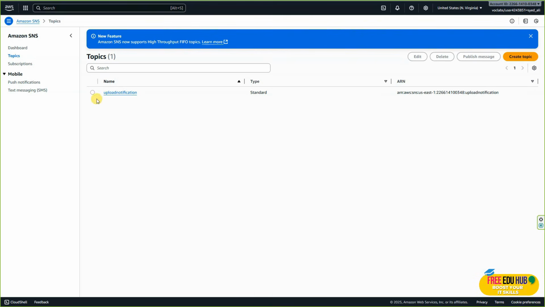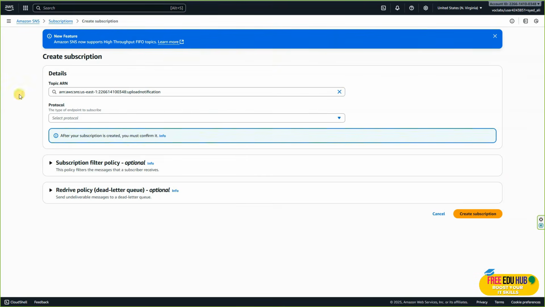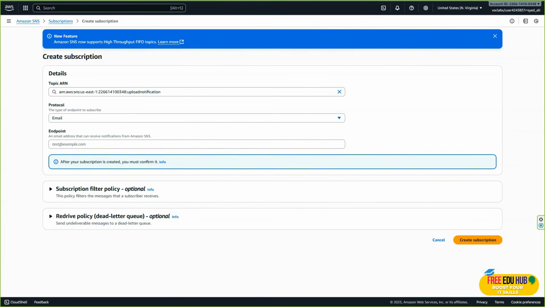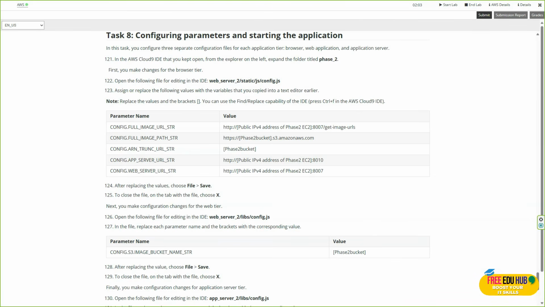We'll click on this one and then click on create subscription. Under the protocol, we are going to select email. Enter the email address where you want to receive the notifications, and then create subscription.